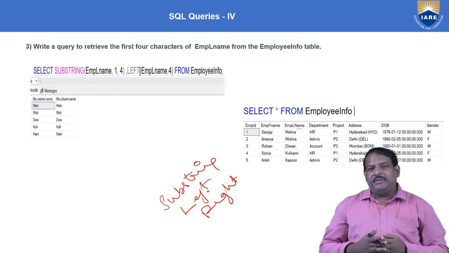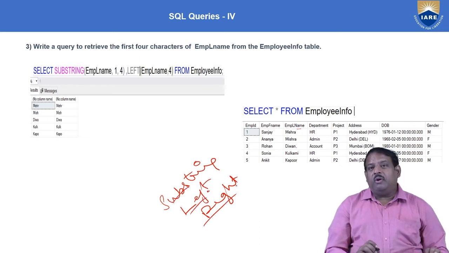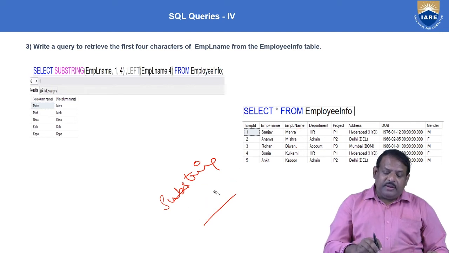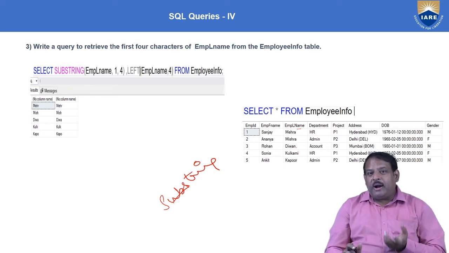There are many string functions, but in terms of picking up some part of the string, we have to use either substring or left or right. Now we'll see the substring function. A string is an exact value. A substring is some part of the string.